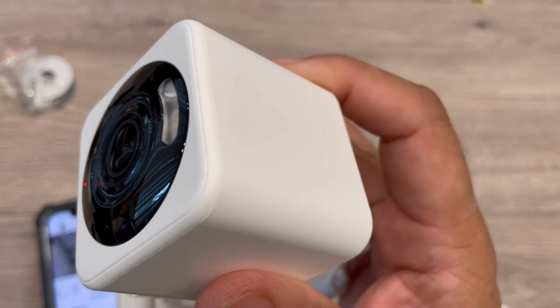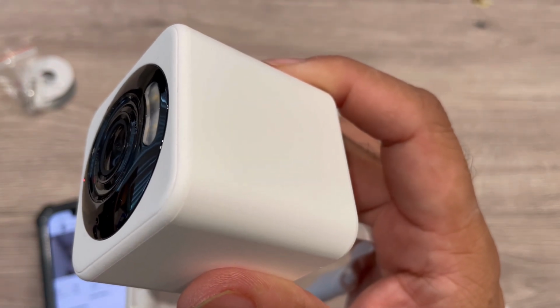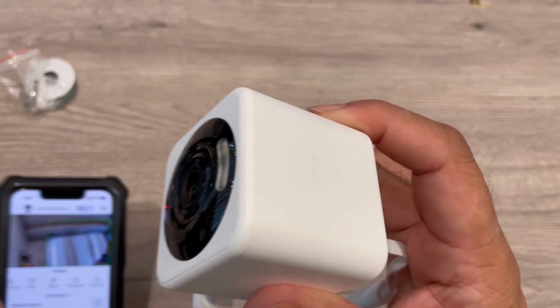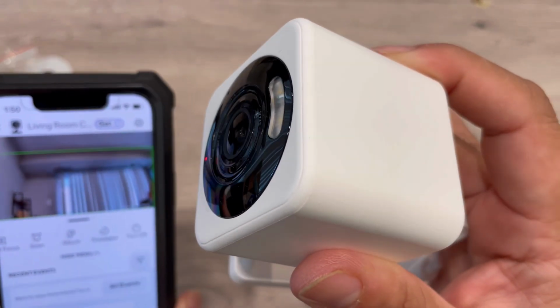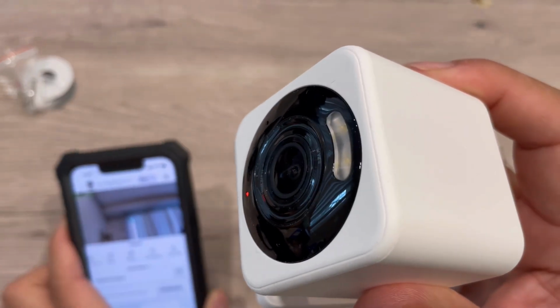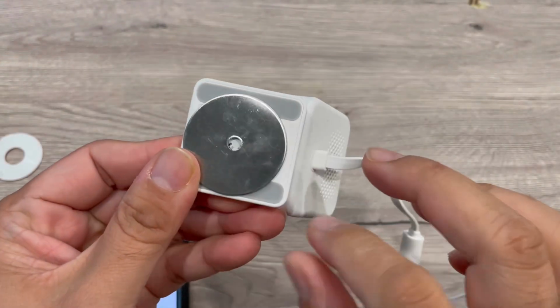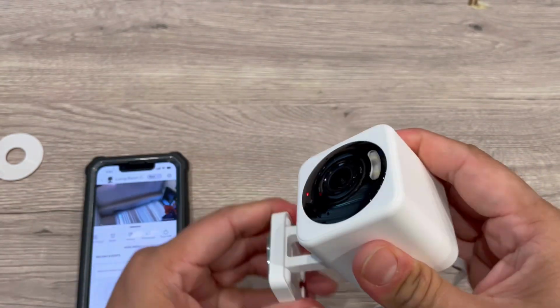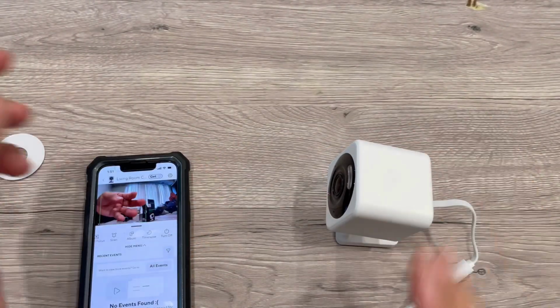So the images are a little better than the V3 that I can see, and of course you can zoom in. And this also has the color night vision. That is good. So you can just easily put it in the night, and you can have the full color vision. So these are the magnetic parts that you can use to install the camera as well. So it's a pretty nice camera.